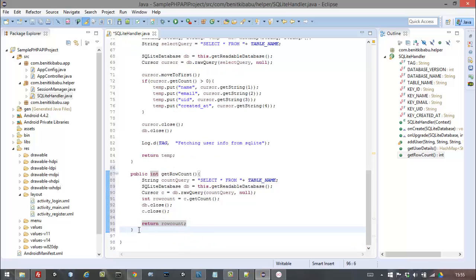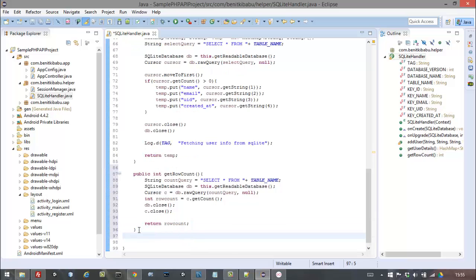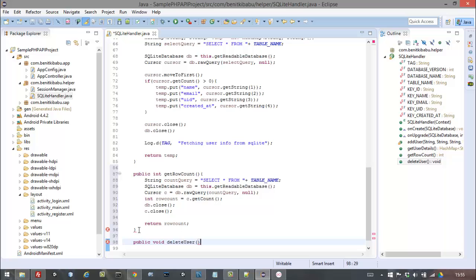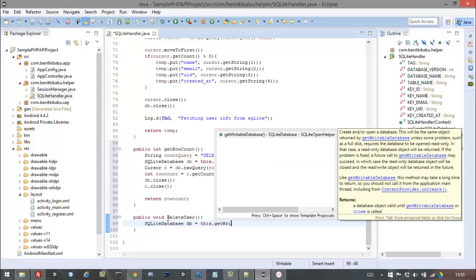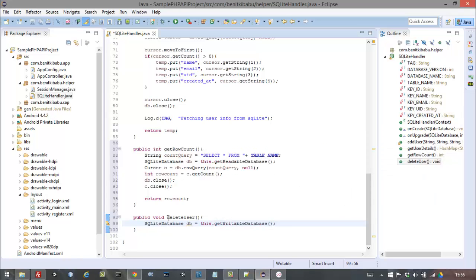All right, and for the last method, say public void deleteUser. So whenever the user logs out, we just need to delete the information from the SQLite database. So SQLiteDatabase db is equal to this.getWritableDatabase.